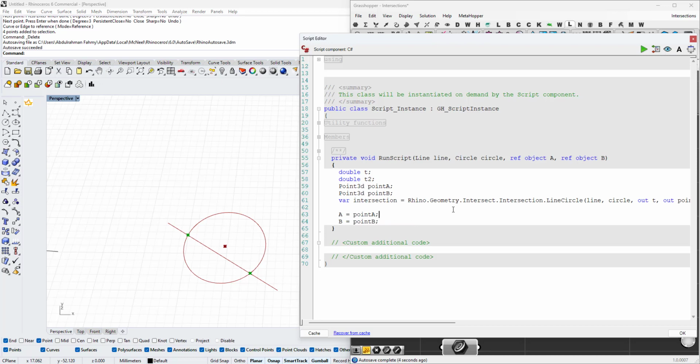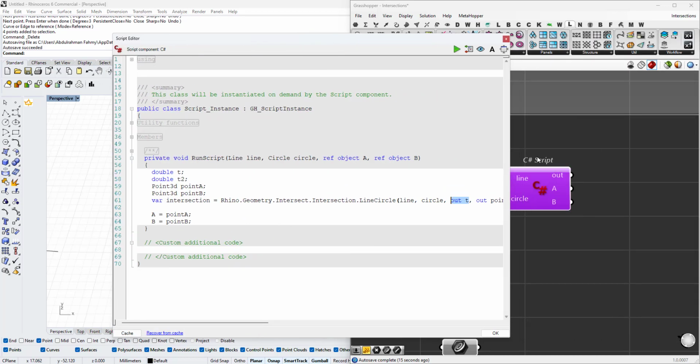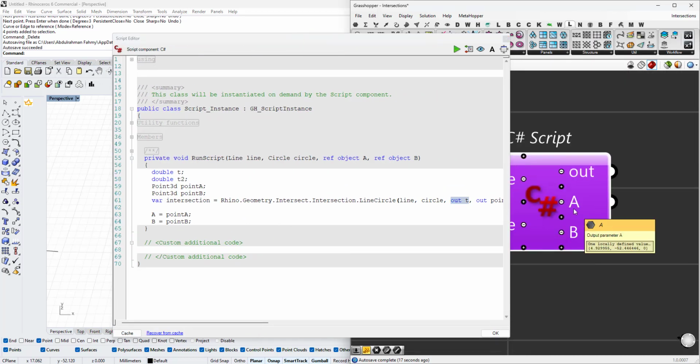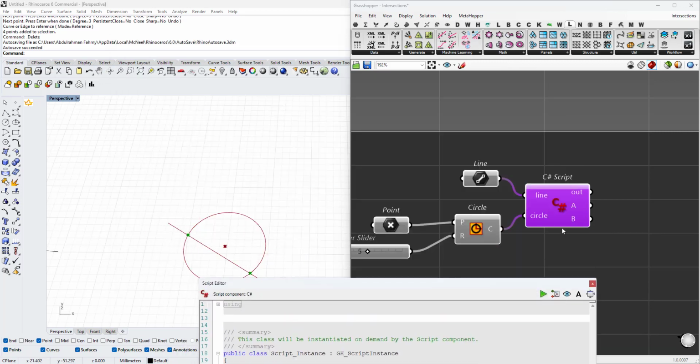So we either get the point by getting the point at the line with the parameter that we get from this method, or we can just output our point directly. And here is our first point, and here is our second point, and that's an intersection.